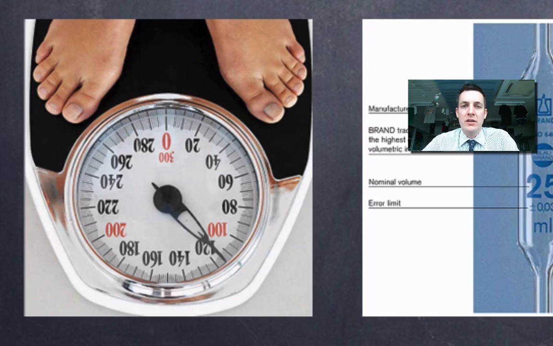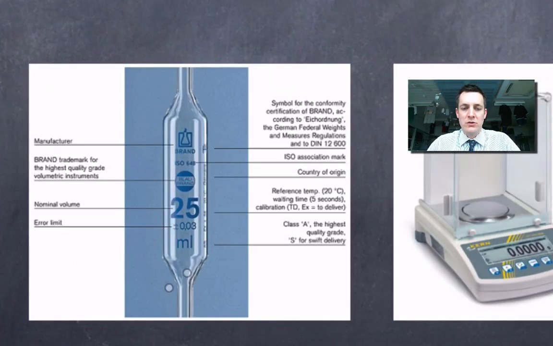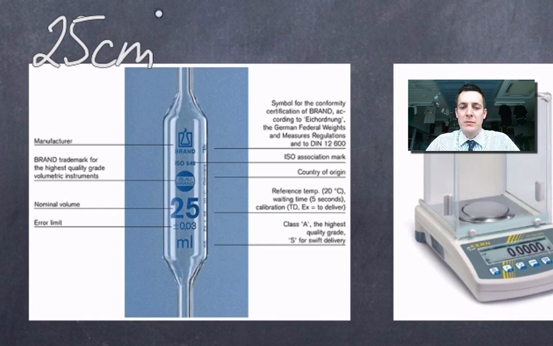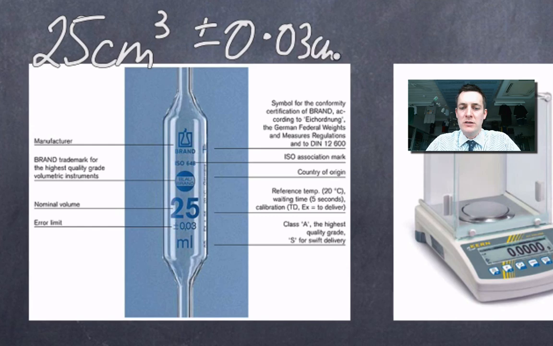Random errors, on the other hand, can go in either direction. Now if we look at this piece of equipment here, which pretty soon hopefully you'll recognize as a volumetric pipette, this volumetric pipette on it says that it dispenses 25 milliliters or 25 centimeters cubed. So every time I take a volume of liquid from this pipette, I'm going to be taking 25 centimeters cubed. However, I can't be absolutely certain that I'm going to get exactly 25 centimeters cubed, no matter how careful I am. In fact, the manufacturer has pointed out to me here that every time I make a measurement there's an uncertainty or a random error in my reading. And in fact they've quantified that as being plus or minus 0.03 centimeters cubed. So any time I dispense a volume of liquid using this pipette, it's going to be as much as 25.03 centimeters cubed or as little as 24.97. And it's going to be somewhere in that range, but I don't know where. So I'm uncertain about it. It's random because it could be either bigger or smaller.